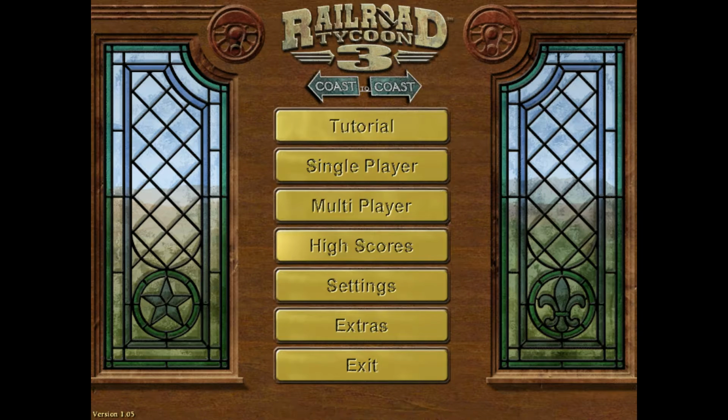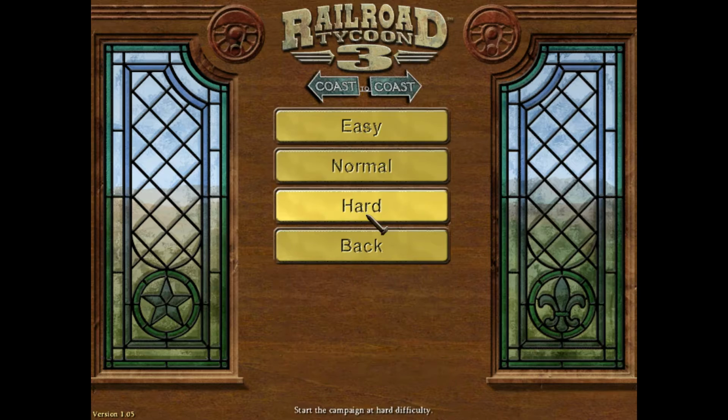As you can see, this is the main screen, so all your settings are here and everything you need. So we'll just go in there, start a new campaign. We'll go to normal.